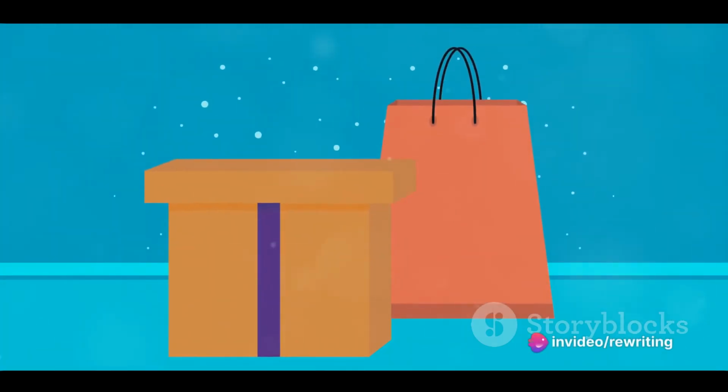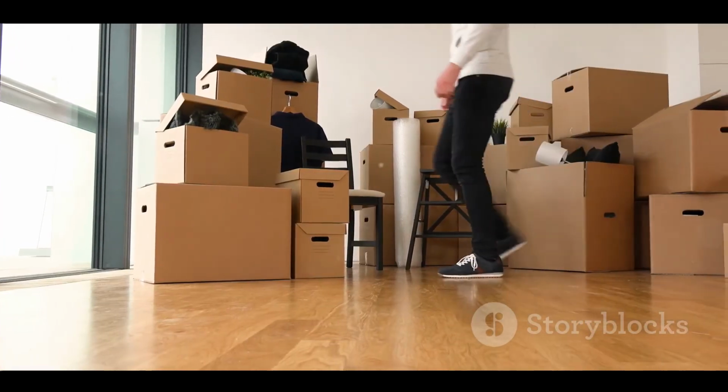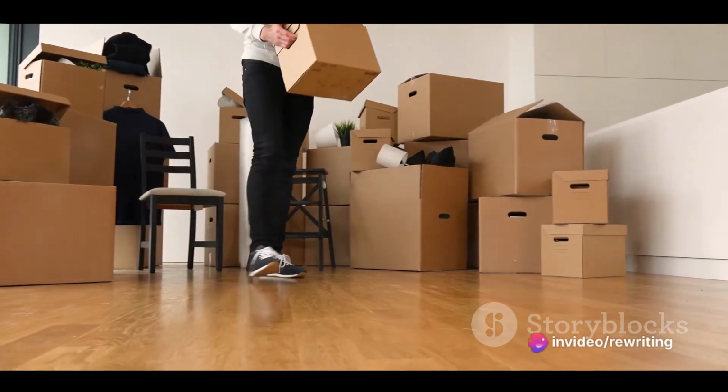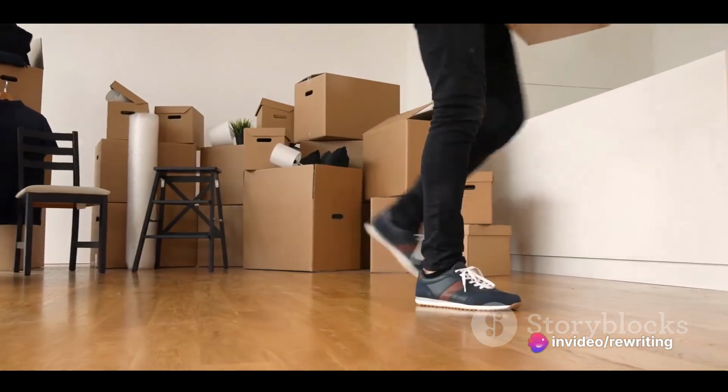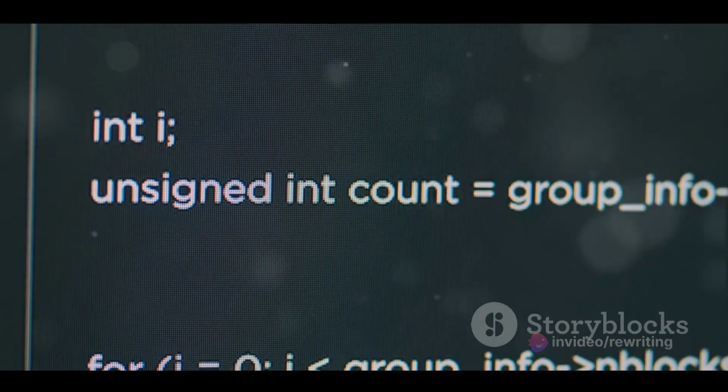In the world of React, state refers to a built-in object that stores property values belonging to a component. It's like a personal storage box for each component. The state of a component can change over time, usually in response to user actions or system events. This is what makes React components dynamic.